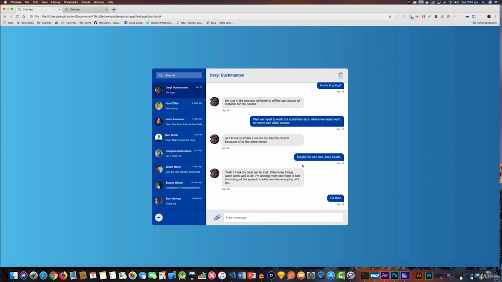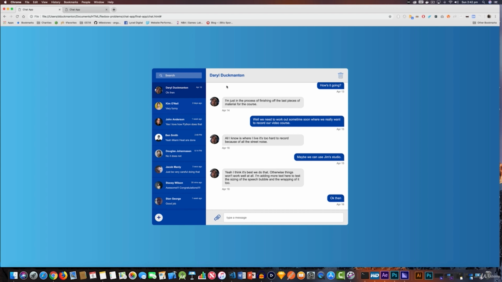Okay, so if you haven't seen this yet, this is what we're building. It's a chat application. Now, keep in mind, it's only visual, it's not functional. So if I type in a search here, it doesn't do anything. Neither does the add conversation button down here. Or if you click on anything, it doesn't toggle anything over here. Neither does the bin and so on and so forth, right?